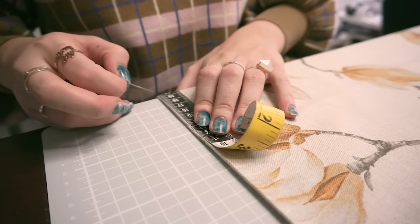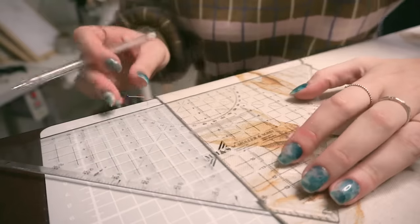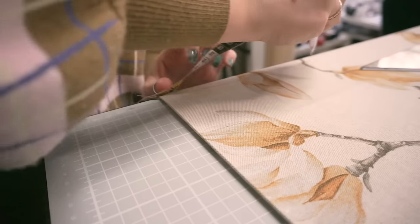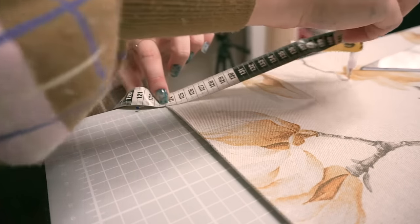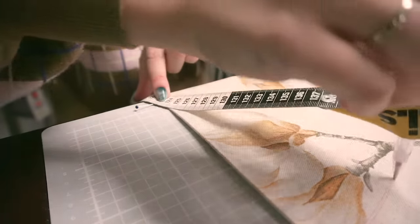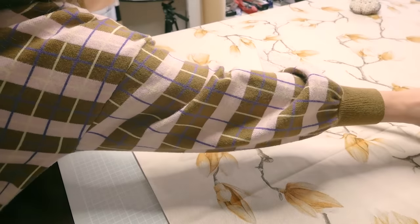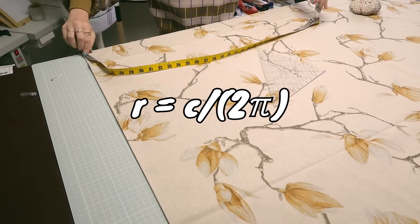So what you want to do is actually calculate one circle in this case, which is your waist. And what you want to calculate is the radius, because you know your waist circumference and you don't know the radius that you need to draw a circle around to get the circumference of your waist of the skirt. So what you want is to use the formula 2 times pi times the radius equals your circumference. And if you turn it around, it's your waist circumference divided by 2 times pi.